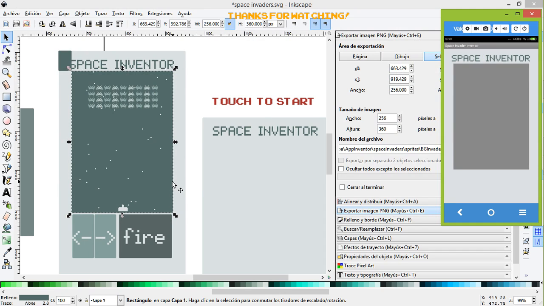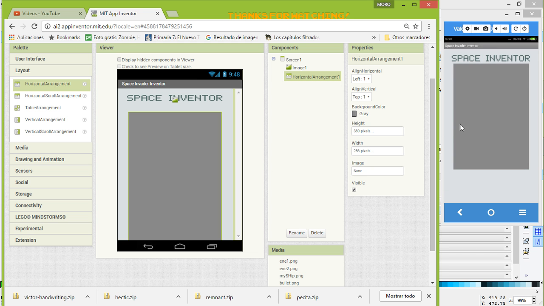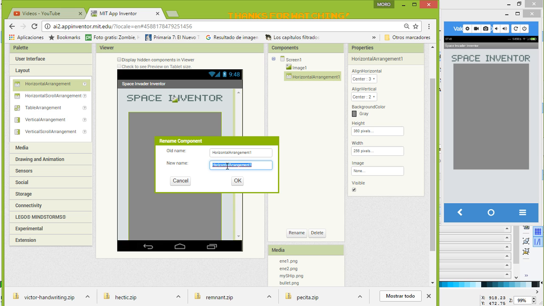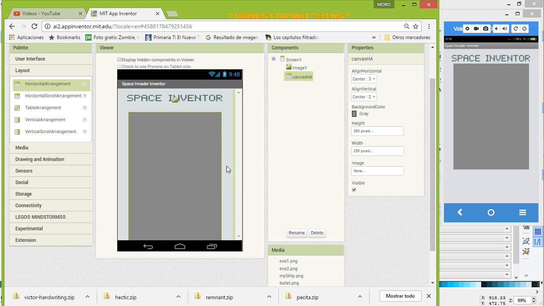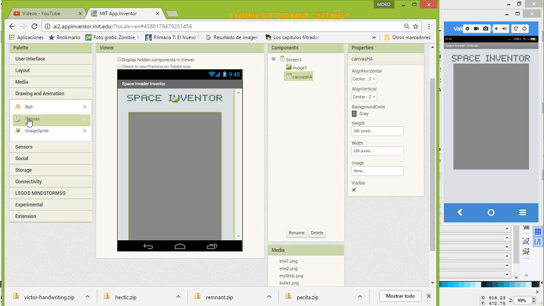So we have Space Invaders, and then we have it in here. So now we need to drag the canvas. Well, the horizontal arrangement, we are going to call it canvas horizontal arrangement. Okay, so this is going to contain our canvas.